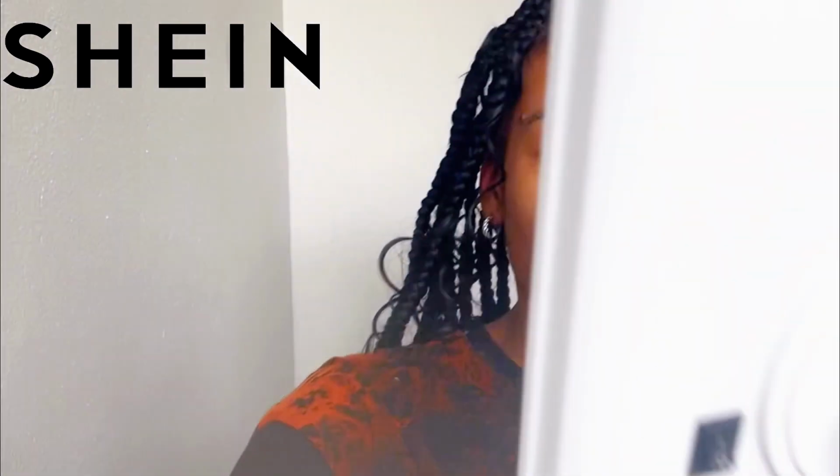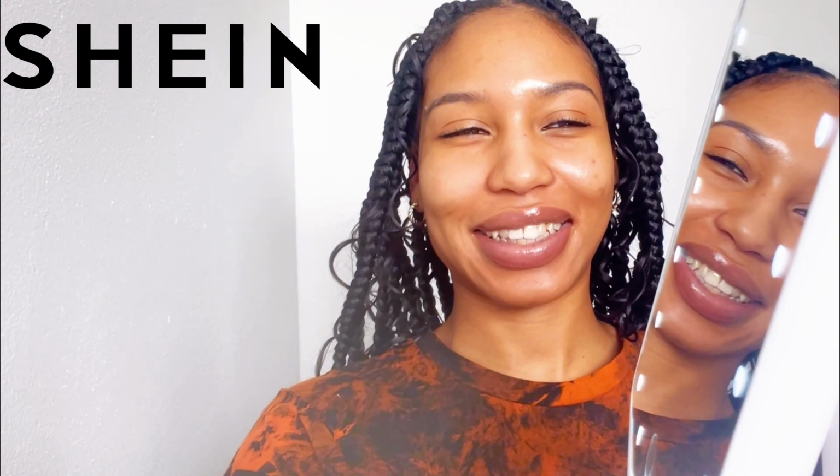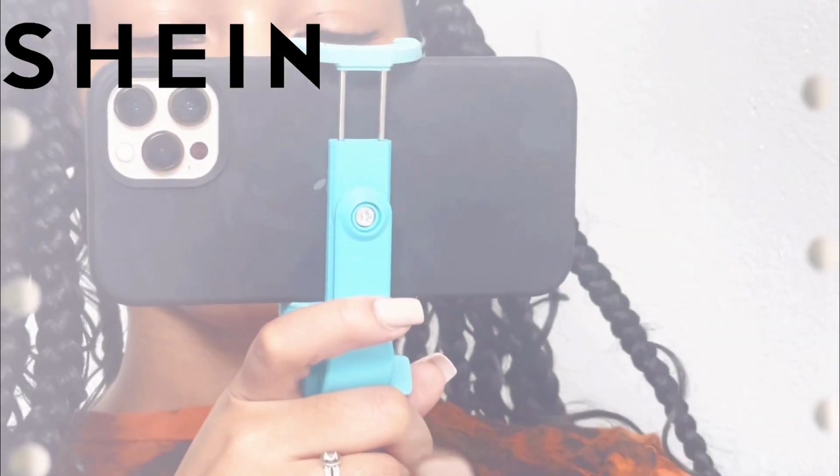It even comes with an on and off button, so you can save it when you don't want to use the lights. But for the purpose of the video, I will try and use the LED light. So this is what it looks like. It's so cool. Now the LED lights, which are also really cool, go on when you press on the touchscreen button, which I'm also going to try to see how it'll look when I put on the mirror.